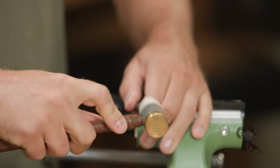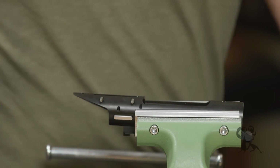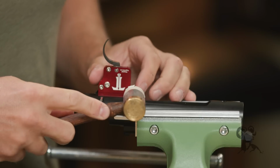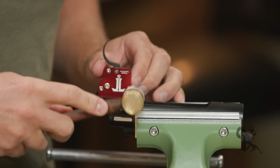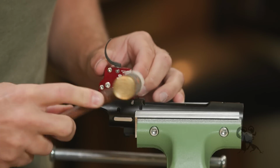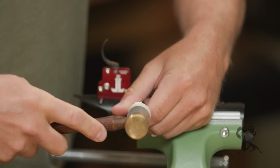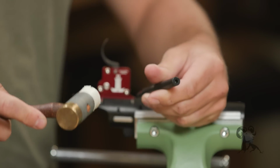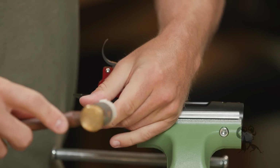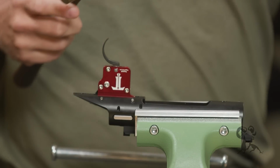It's like lightning, can't hit the same spot twice. Perfect. And you drop that on. It doesn't matter which one you do first, but I typically like to do the front one first. This one? Yep. Gotta get mad at it, huh? Yeah, it's moving. There we go. Perfect. Boom, there it is. Easy enough.